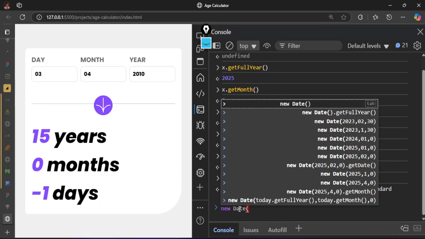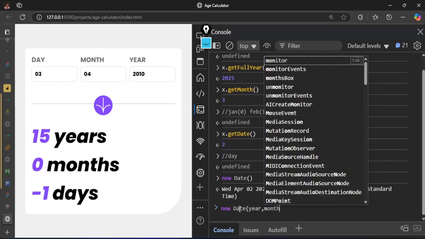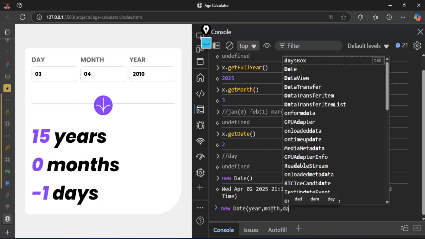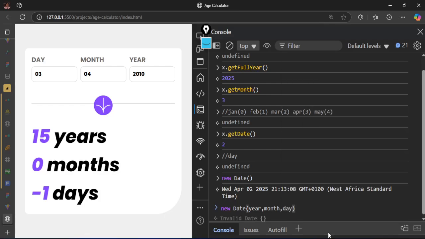So here we can specify the year, and we can specify the month, but please, the month here needs to be 0-based. If you want January, that's 0. If you want February, that's 1. So don't think that if you want February, you should use 2, because that will give you March. So you have the year, then the month, then the day. You can use this to construct your own date.